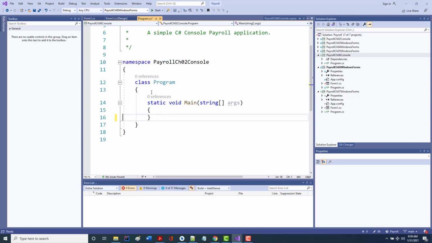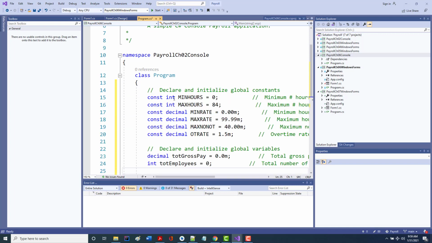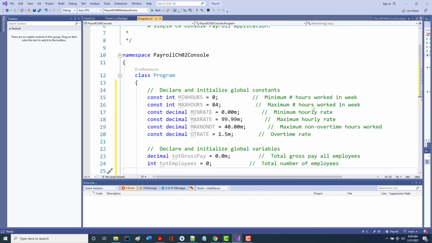Then I'm going to put in those global variables and global constants. We'll see how this works, and if it doesn't, then this video will never see the light of day, I guess.